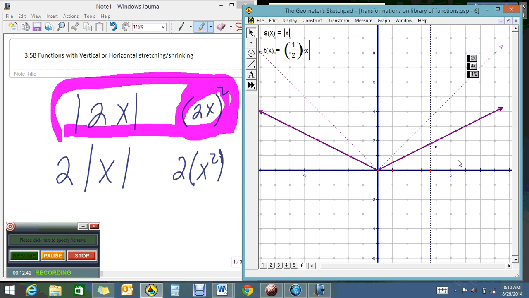Okay, so here's our absolute value one. Well, now, here my parent function is here, where we're at 2, right? So over 2, up 2. Well, when I put a 1/2 inside there with the x, that means that it's happening twice as far away, right? It's only happening half as fast. So what used to happen at 2 now happens at 4. So this horizontal stretch isn't quite as intuitive as the other. In fact, it kind of does just the opposite. And we're also used to looking at the y values, and in this case we have to kind of look at the x values. It's like the x's are happening twice as fast.